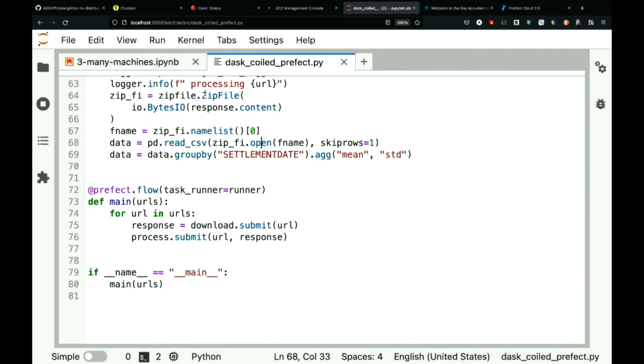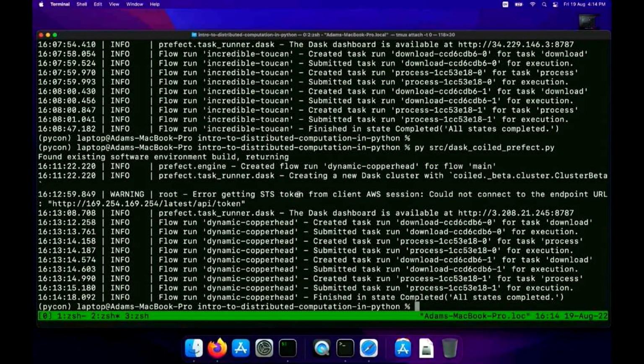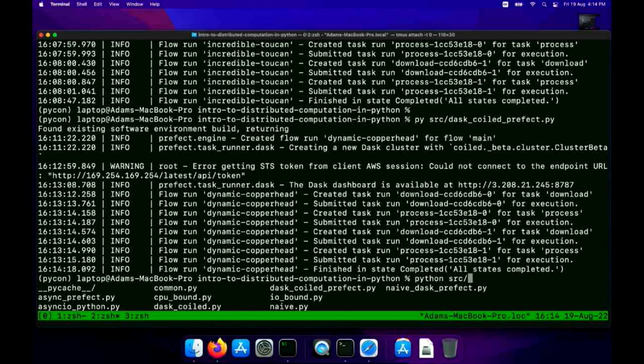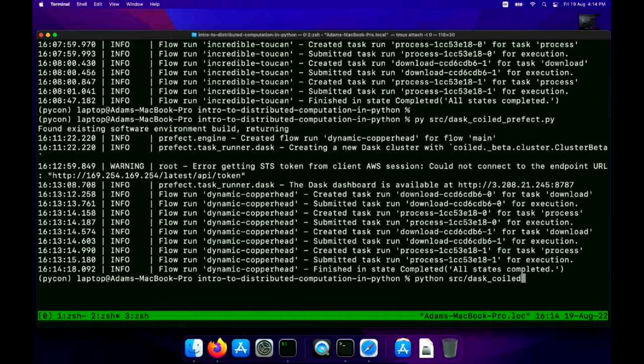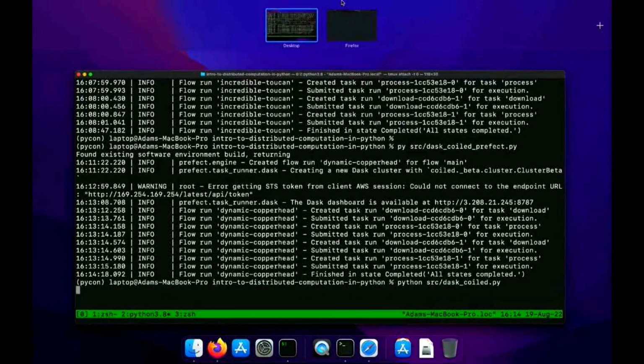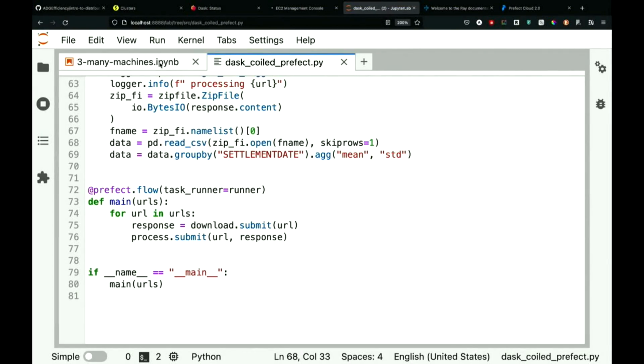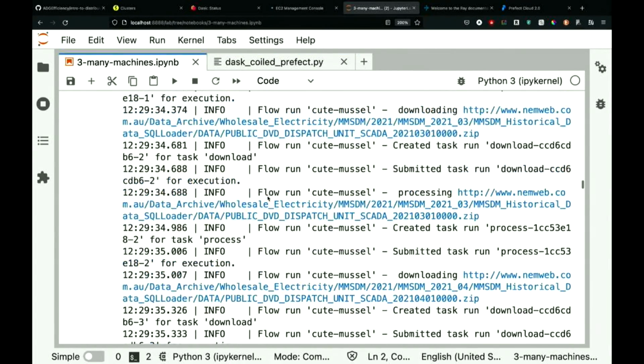I think there's another example I can run, but it largely looks the same. Unfortunately, because you can't see the instances on EC2, I think I have a picture of it.